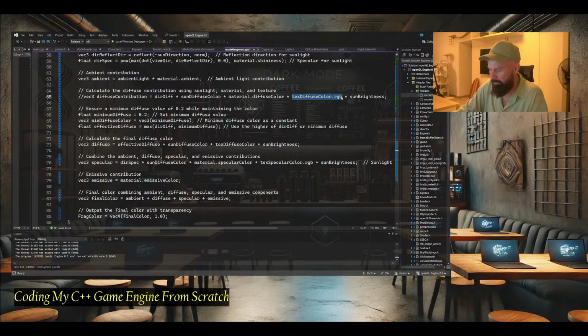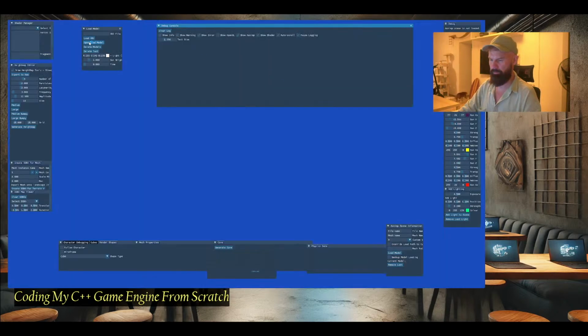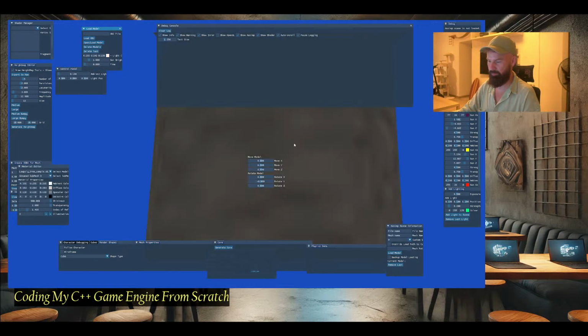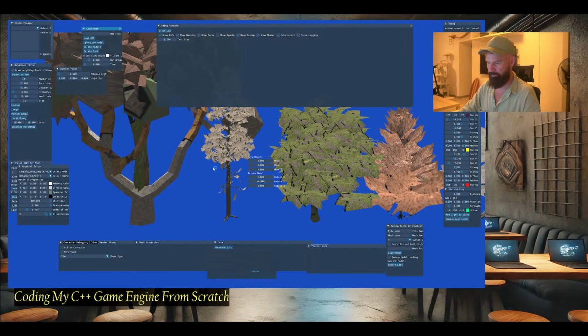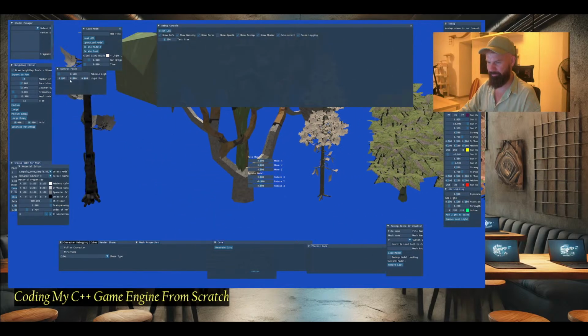I just need a week on shaders. Crash. That's beautiful because now I have the wrong texture bound on one.